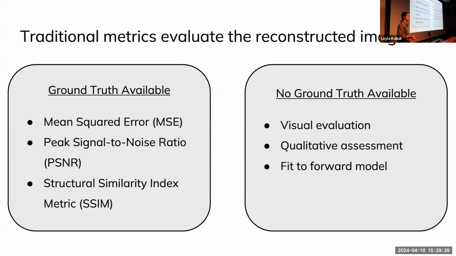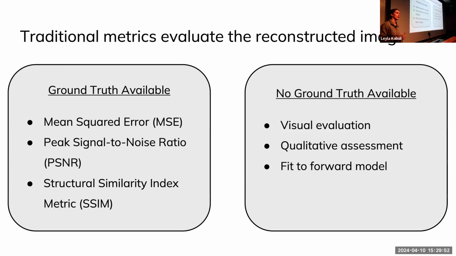This is a realistic situation. For example, for the school bus, I didn't have a ground truth. If I'm in microscopy and I'm imaging cells, I don't necessarily have a ground truth available. So I can't use these scalar metrics. A lot of the time, I'm then limited to how well my eyeballs can evaluate the system. I can qualitatively assess the quality of the system. I can look at the artifacts. I can look at the resolution based on my eye.